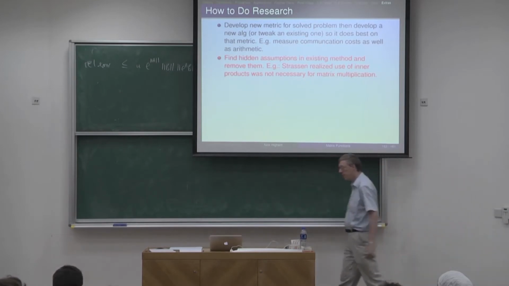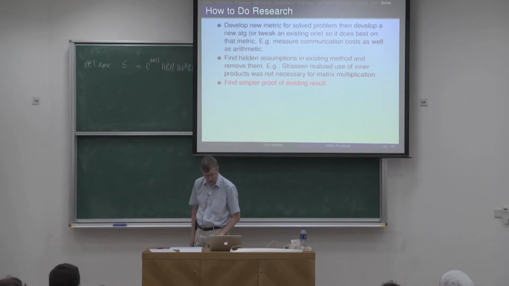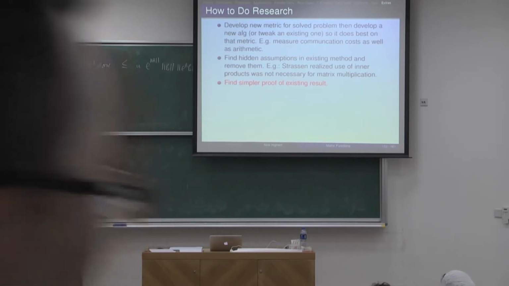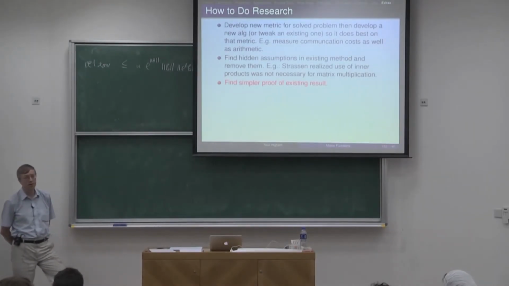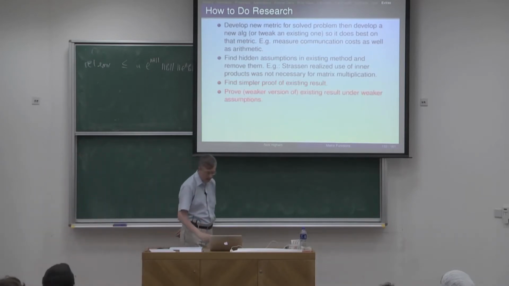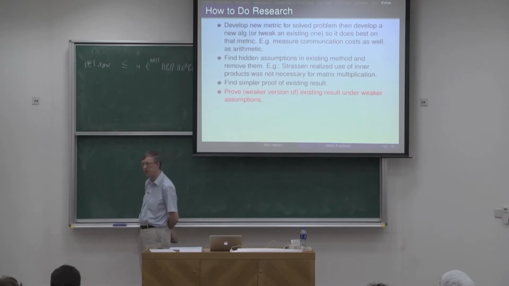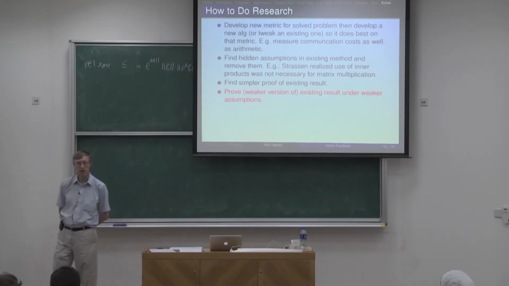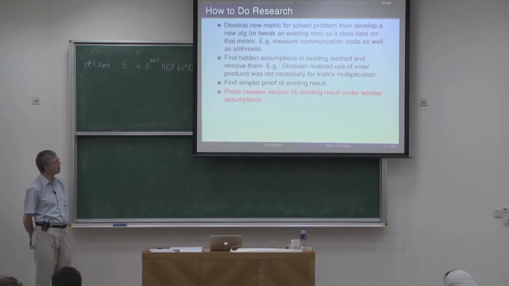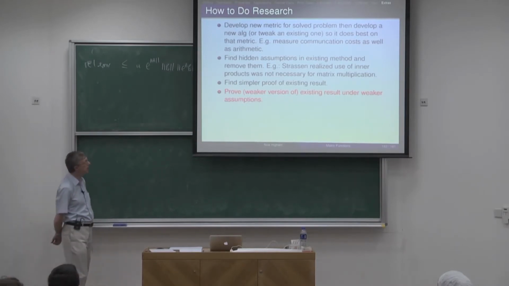A lot of papers are about simpler proofs. So it's always good to have an easier proof of an existing result. So those very often are publishable, a nicer proof of something that's there already. Or you might be able to weaken the assumptions in an existing result, ideally getting the same result, or even if you end up with a weaker result, that will often still be of interest. So what are the really necessary assumptions that you have to make?